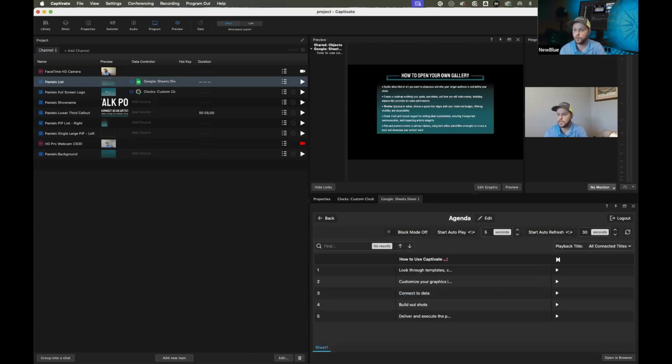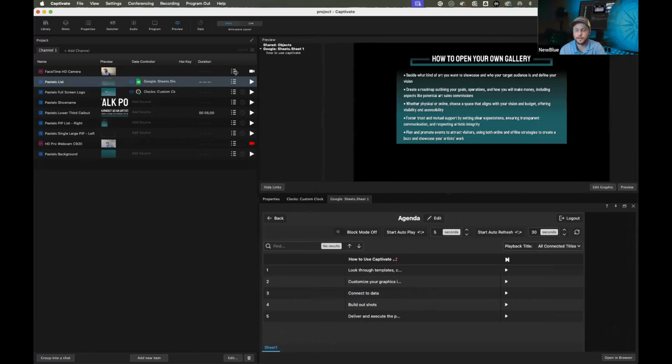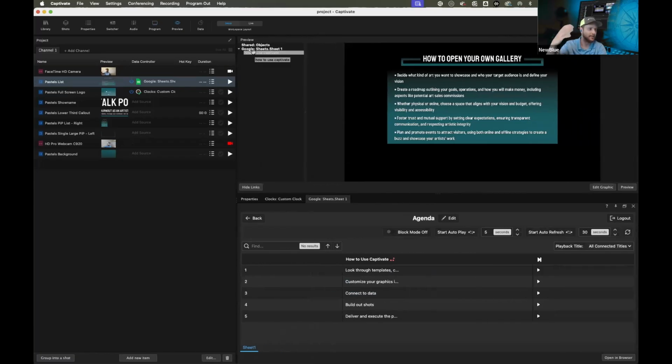We're going to spend a little bit of time looking at what we've got in our preview window. So if you remember, I was just dragging and dropping all of my clock. I just map where my clock goes. However, I've got 5 rows right here, but I only have one option of how to use Captivate in my preview window, in my link data section, which isn't what I'm looking for at all, right?